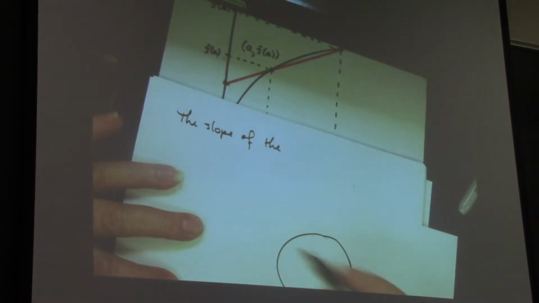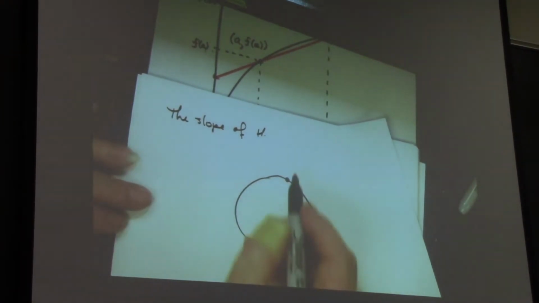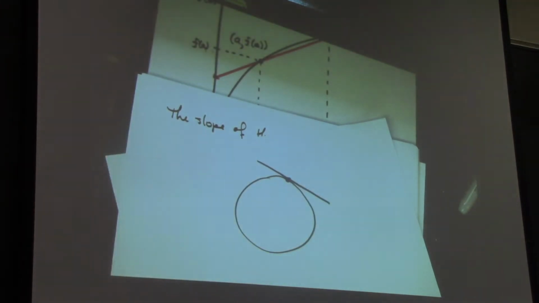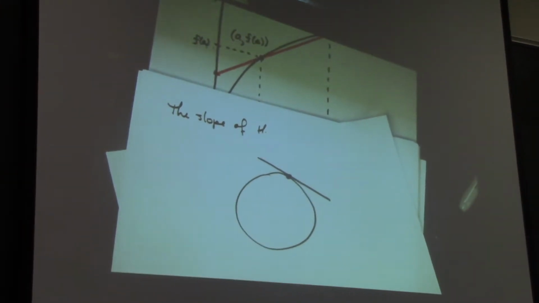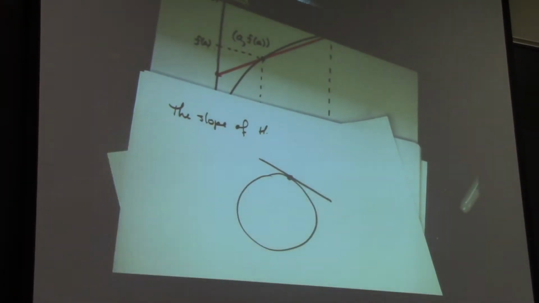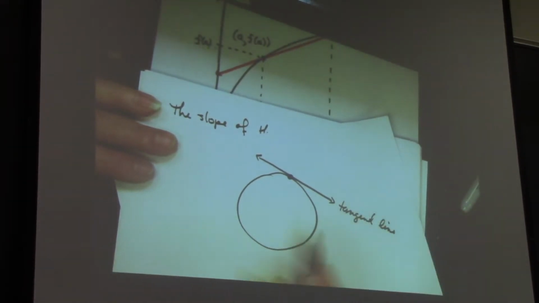So, the slope of the, now I'm going to give you a word that people use, comes from geometry, it actually comes from circles. You know how when you have a circle, and it works for any curve whatsoever, and if you have a line that simply touches the circle in 1 point, so the line and the circle just intersect at 1 point, what is that kind of a line called? Tangent. A tangent line, right? That's one of the problems on the test.